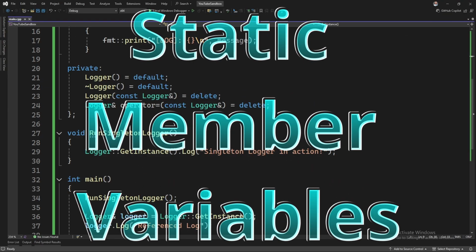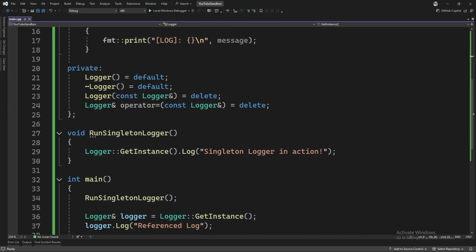So here's an analogy for you. Imagine a radio station. No matter how many radios you buy, they all tune into the same broadcast. The station, or static variables, determines what all radio instances hear, okay? So that's basically what a monostate is, and we're going to start looking at that right now.